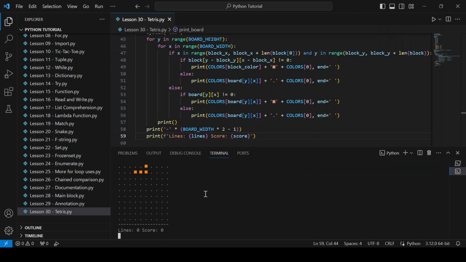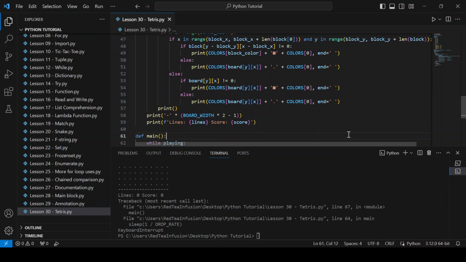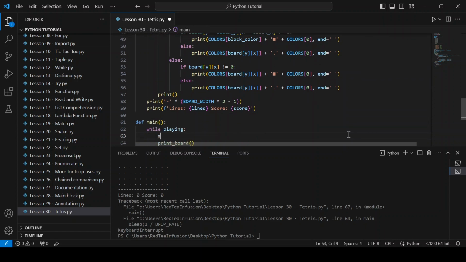As you can see, here is the board. There is the block, and we have to make this block move downwards. So let's create this function, def move_down(): new line.